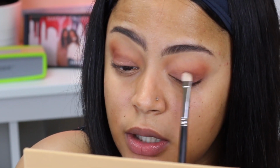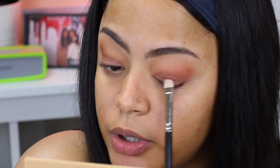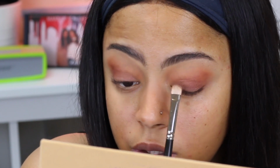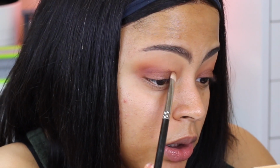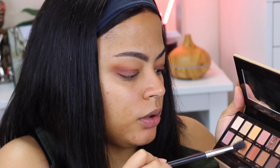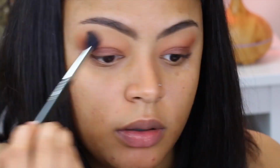This is it without any Fix Plus or anything, so I can already imagine if I had my brush a little bit more damp and maybe a synthetic brush, this would actually work way better. I'm not giving it much justice over here, but you know what? We're gonna go with it. Go back in with that brush and go in with the burnt orange just to blend everything.